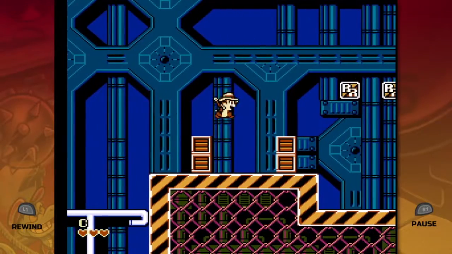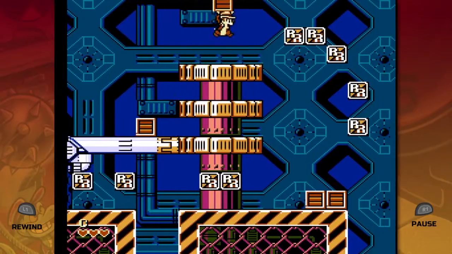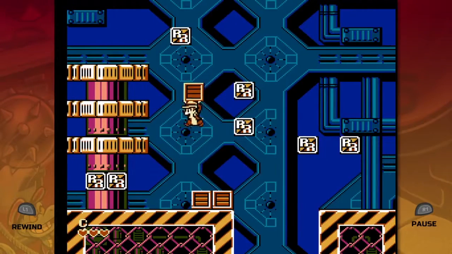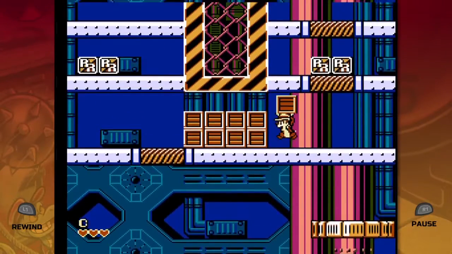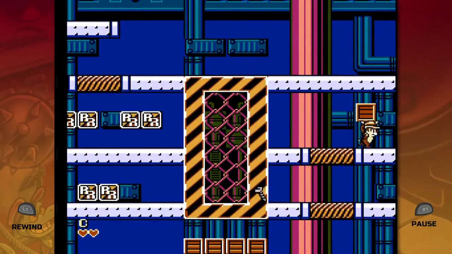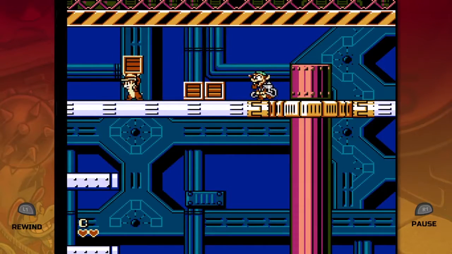Well, this is not looking good for potentially finishing the game. Which is what I was getting into as we were entering that level: the goal is to at least get to the final boss, not necessarily beat it, but at least get to it, because that's something we couldn't do.